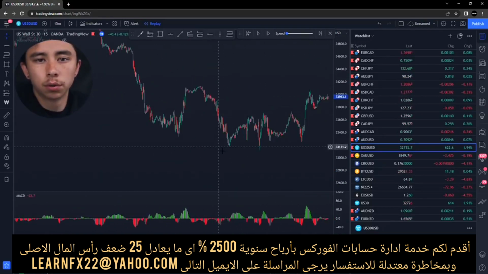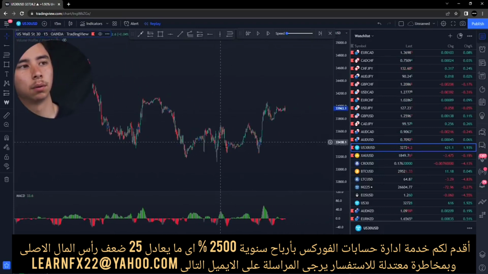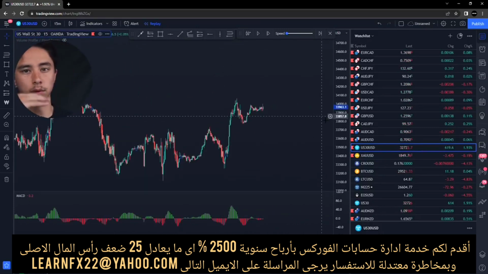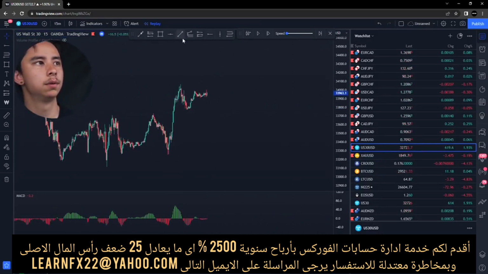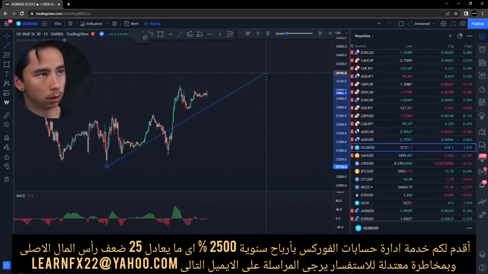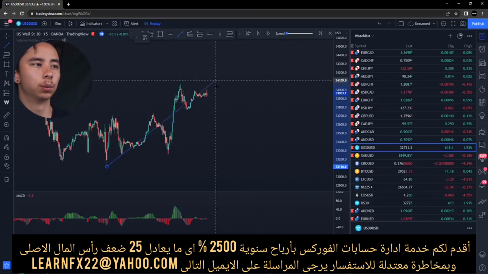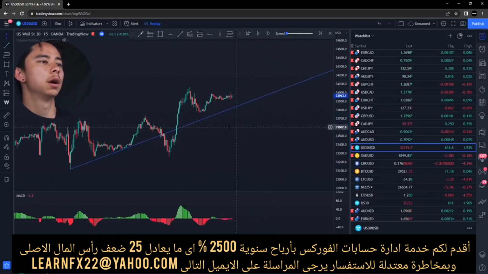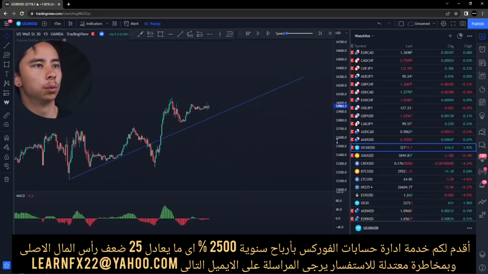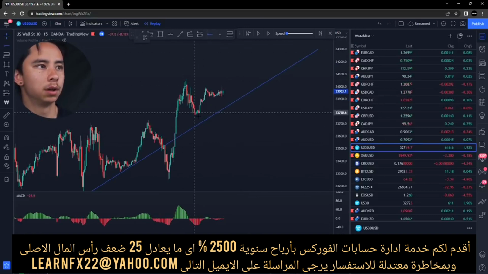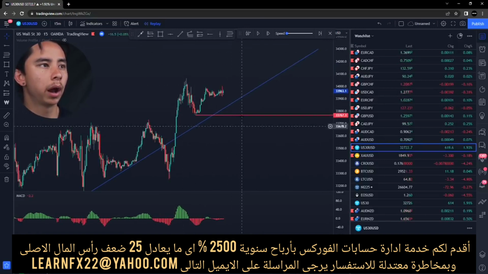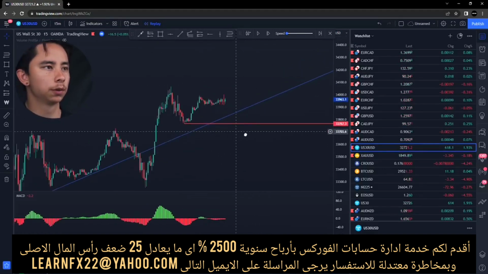Okay, so we're going to show you an example of the opposite, because I know a lot of you find it difficult to do the exact reverse. So now we're going to use a downtrend for an example. We were in an uptrend before, and now we have a downtrend going on. Cool. So we're going to combine both things. We need price to break a lower high, and we also need it to break our box.